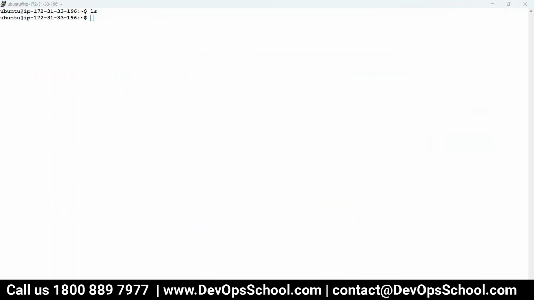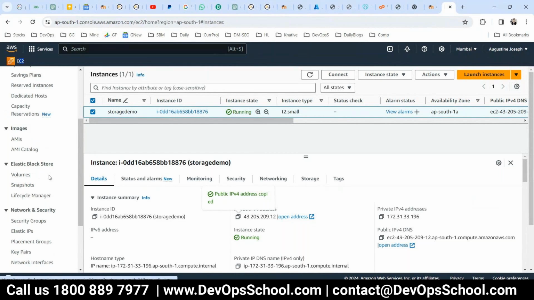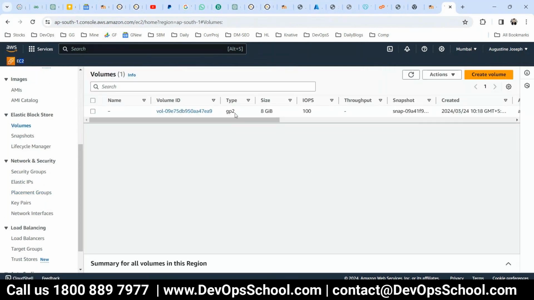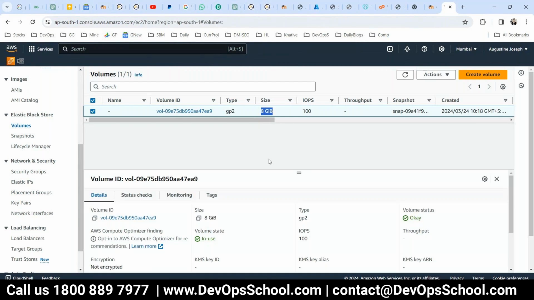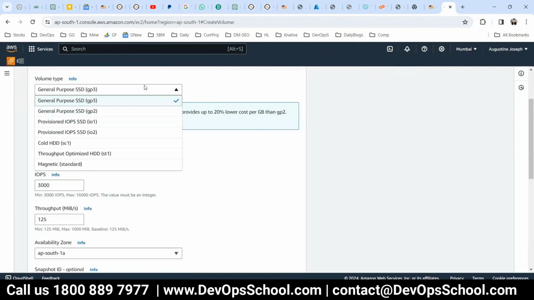Now I'm going to create EBS. How can we create it? This EBS block storage, we call it volumes, and you can find it in EC2 only. Here you have volumes, and I have one volume of 8 GB. This was just created because it is from the running VM, but this time I'll create a separate one. So create a volume. Now here there is a type, GP2, GP1. All of these have different pricing and different input/output operations per second.